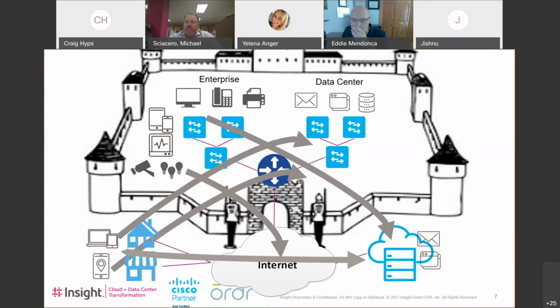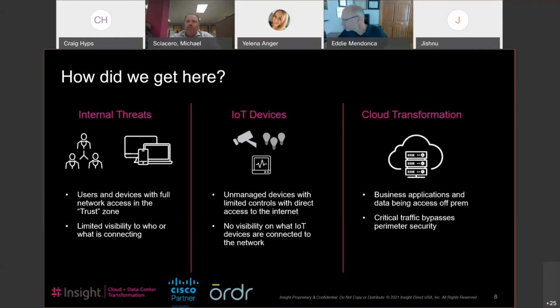These devices tend to be unmanaged, have legacy operating systems, be unpatched, and can typically be just as risky as external threats. So perimeter security was becoming less and less secure. Threats were more likely to be sourced from the internal, trusted environment than the external environment. So zero trust really was a change that modern networks needed, a new security model. So let's review, how did we get here?